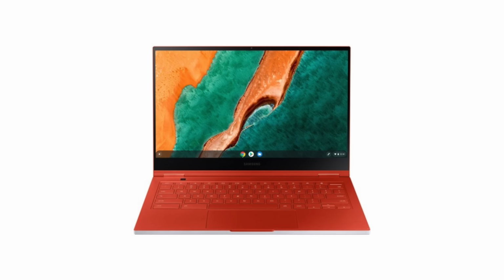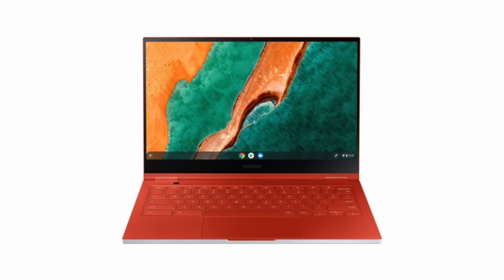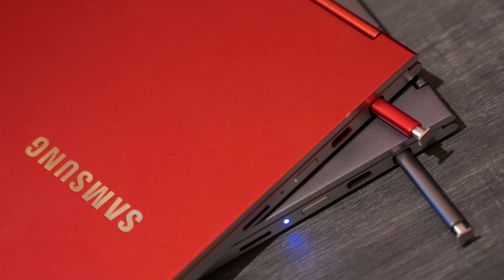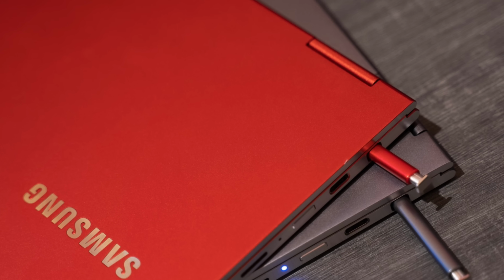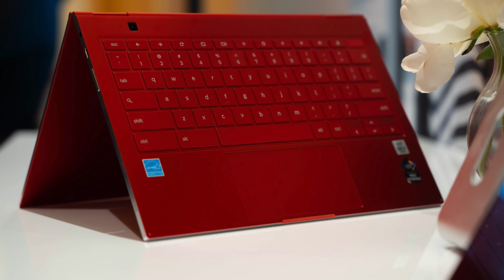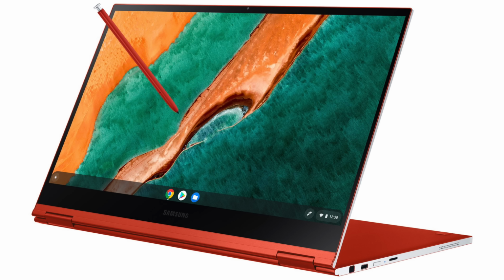They've also announced a Galaxy Chromebook with a 13.3-inch 4K AMOLED display, Intel 10th generation Core processor, 16 gigs of RAM, stereo speakers, 1TB SSD, and of course Chrome OS. It looks pretty thin, it has S Pen integration, and honestly that 4K AMOLED display will look pretty intense.